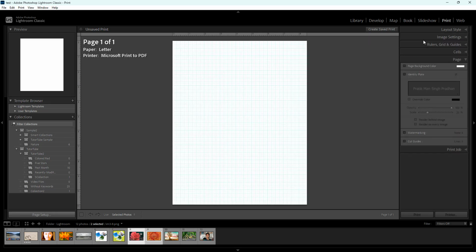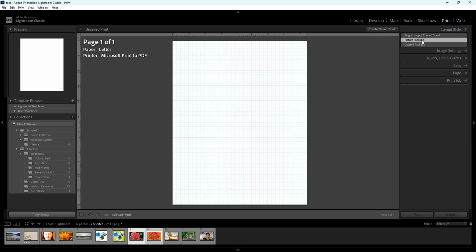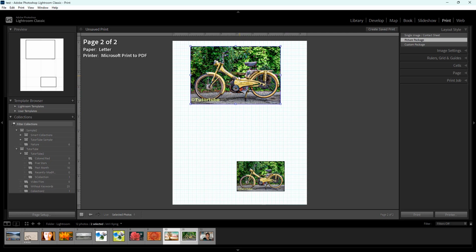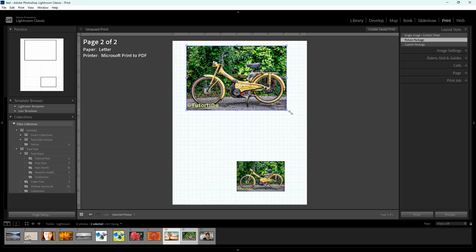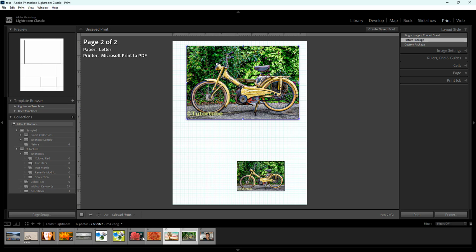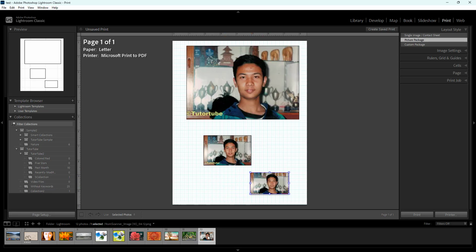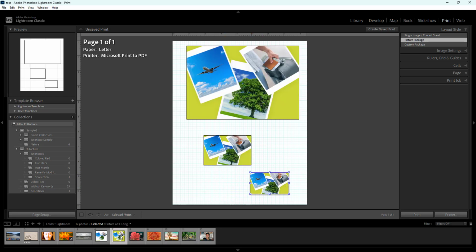But if I were to go around onto, let's say, for example, picture package right here. So now I can go ahead and bring in, let's say, for example, these images right here, and I can print out the same image right here in different sizes, just like this. Let me just go ahead and bring this in as well right here. So now if I were to select any image, you can see that it is resized into different sizes.